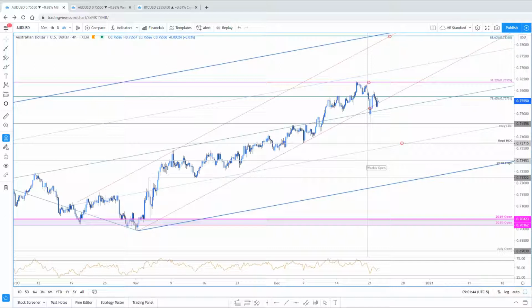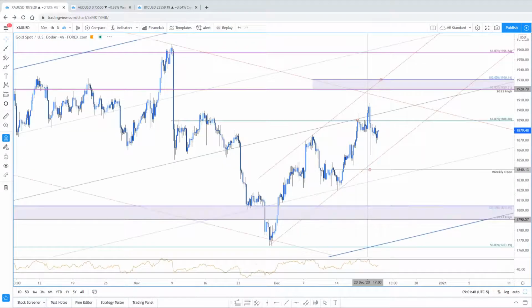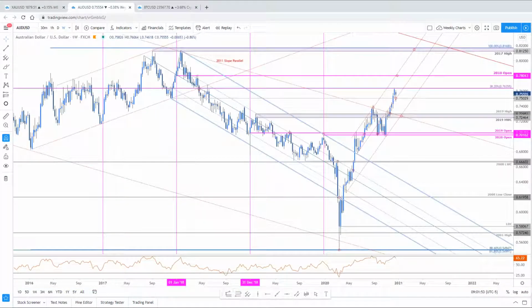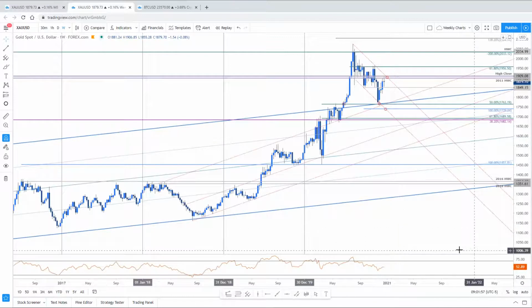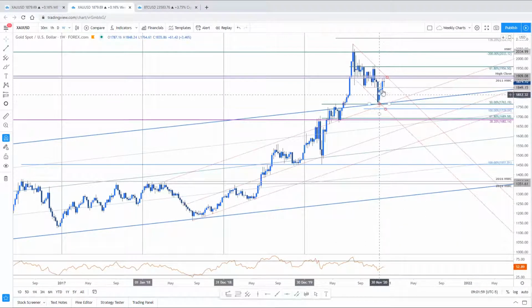Okay, gold, SPX, and Bitcoin. Here's gold. Well, what can we say? Gold, my friends, came off a big region of support. 1763 was the zone. The first level of resistance we talked about was 1850. For 2 weeks, we tried to mount that. We couldn't. Last week, we finally did.